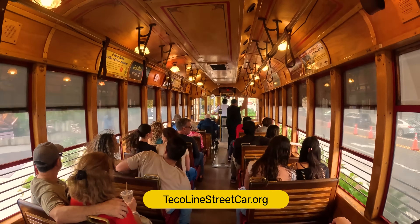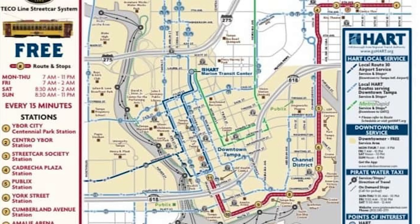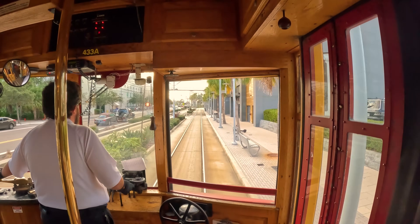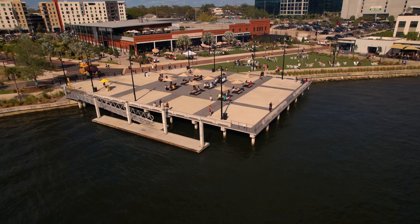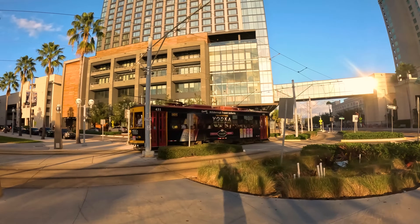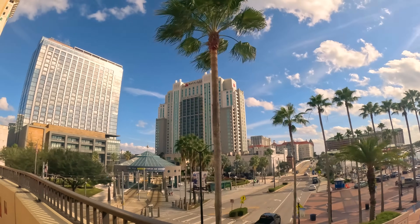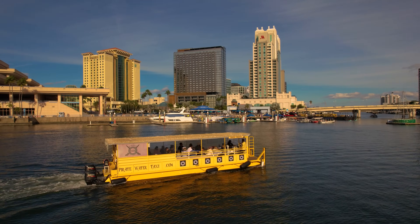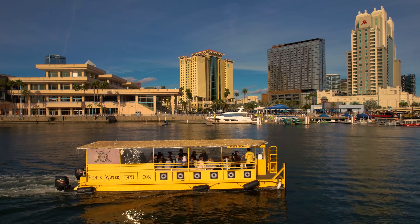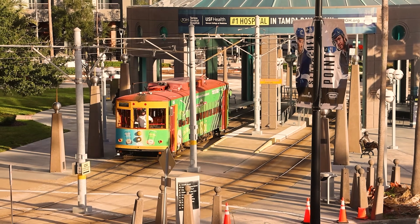We hop on a streetcar to the western end of Water Street. This streetcar is completely free, running from Ybor City to near the Convention Center about every 12 minutes during peak times. Officials are working on funding to extend it all the way to Armature Works, which was the original streetcar barn. We arrive at Greco Plaza, where the Convention Center and three major hotels are, as well as the marina where you can ride the pirate water taxi to Armature Works. The streetcar tends to be quicker getting to the Convention Center, and then you can transfer to the water taxi.